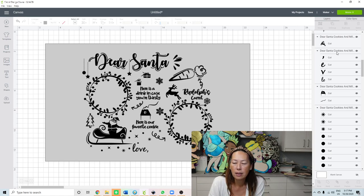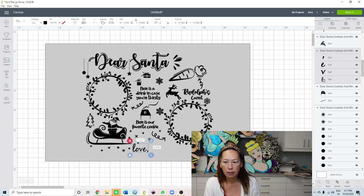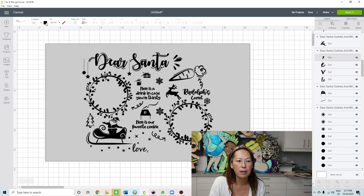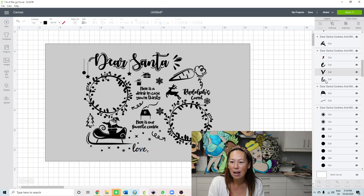Okay, what is this? Love. Now, if you want love to be a different color, this is the time to do it. If you want the comma to be a different color. So for instance, this one is going to be, if you want it to be red, because you want to be extra. Or actually, let's do, oh no, we can't, because L-O is together.